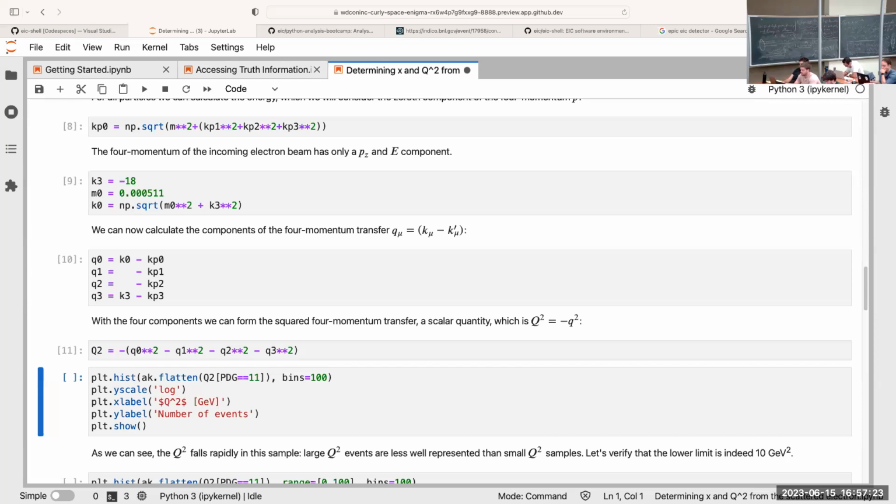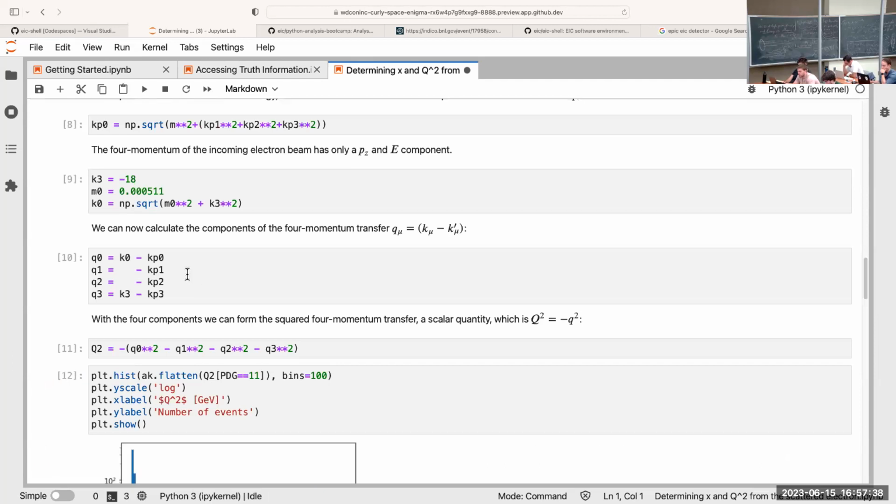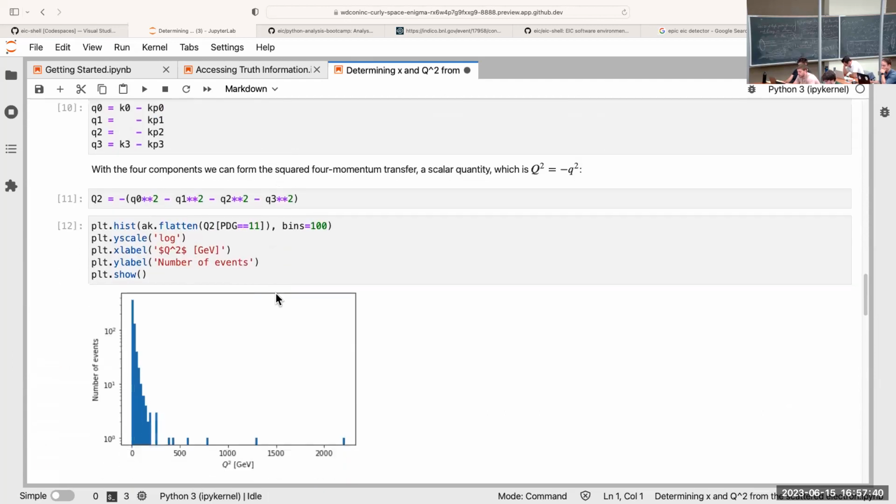Now we have a Q squared for every reconstructed charged particle track, some of which are going to be electrons, some of which are not electrons. Some of the electrons might not even be the scattered electron, right? So if we make a plot of this Q squared, we might have some questions about whether this is really the correct Q squared.